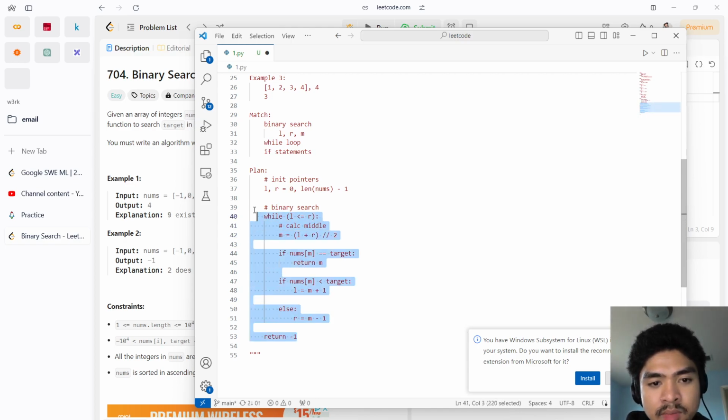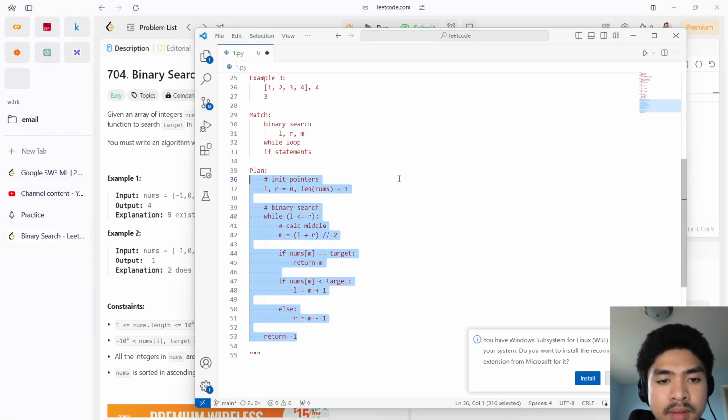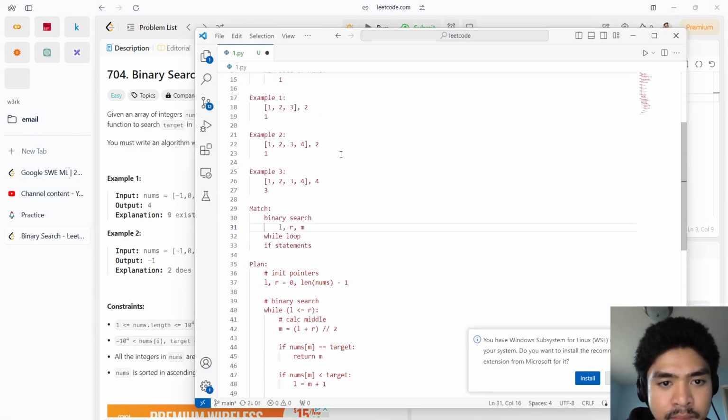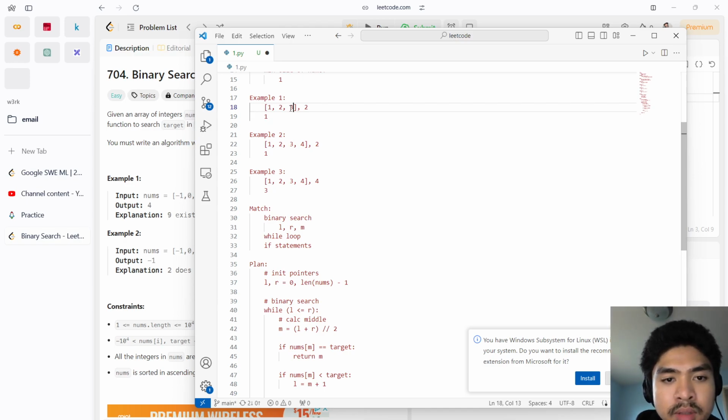All I know is that the implementation might be weird, but I would like to go over the implementation. Let's just go through it right now before we implement it. So let's say we want to find 2. Left is right here, right is right here. We calculate middle, so 2 divided by 2, that's 1. The index 1 is right here.